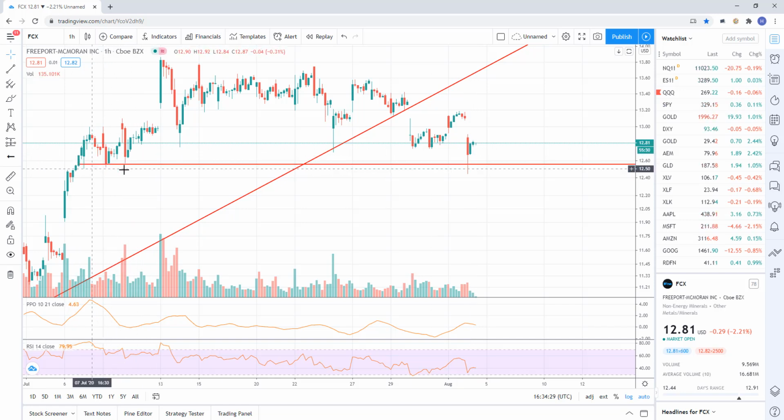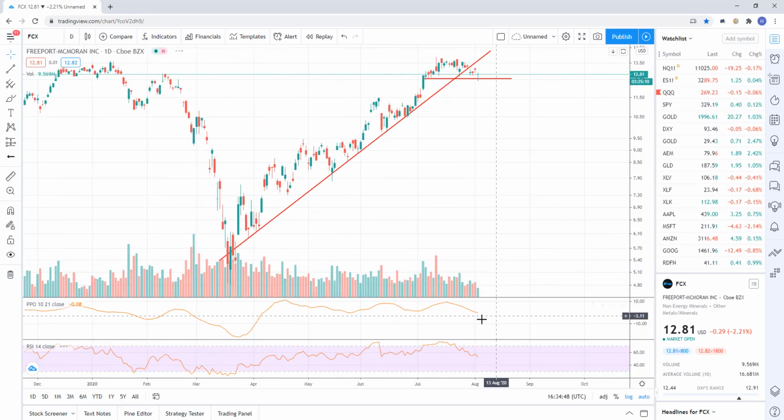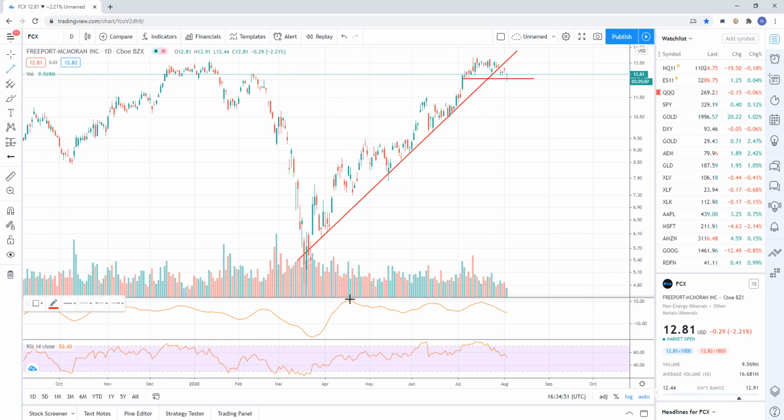So people will set their stops maybe right around there, and maybe that would give you impulsive selling down to the next level of support. But in general, this looks bearish to me. Now, if you go to the daily, we do have divergences. You can see right here, it's a marginally lower peak on the PPO, almost even, but a little bit lower. And the RSI looks about even to me. But even or lower is still divergence.